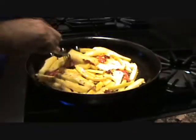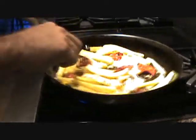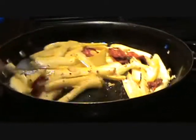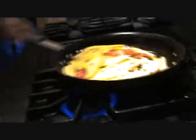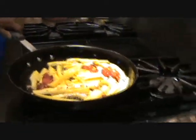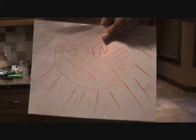So anyways, that's basically what we use the tomatoes for. When I'm doing a dish like this, I don't even bother reconstituting them. I just kind of throw them right in the oil like that. It flavors up the oil nice, gives it a nice tomato-y flavor. Right, Tom, let the sun shine on them a little bit, and they'll be good. I mean, they taste great. They're awesome.